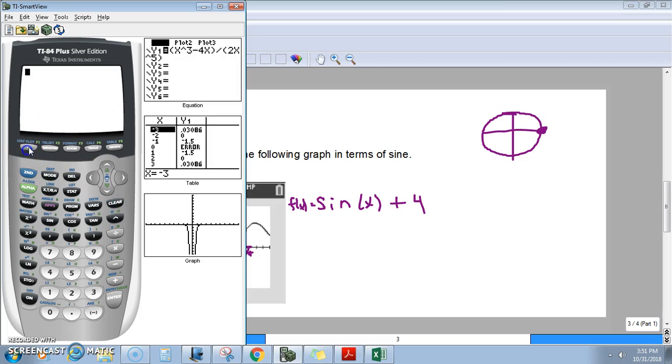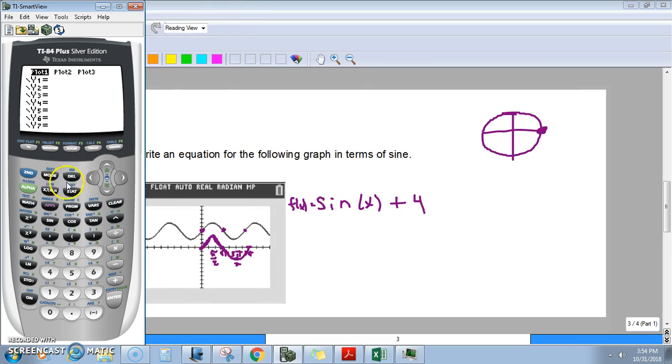If we went to y equals, I don't know why it's not working. And you can always see what it looks like by typing it in. This is what I should have done first: go in here, type in sine of x. Make sure your mode is radians, which it is. Then we can do a zoom 6, but it's going to look a little bit funny. That looks like what is on the paper. Okay, so that's the sine.